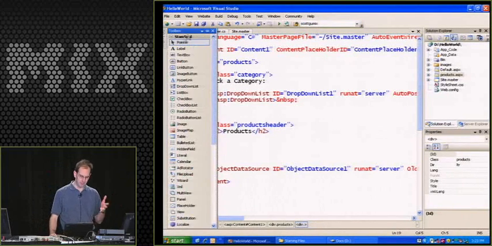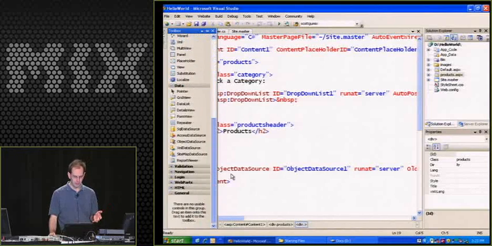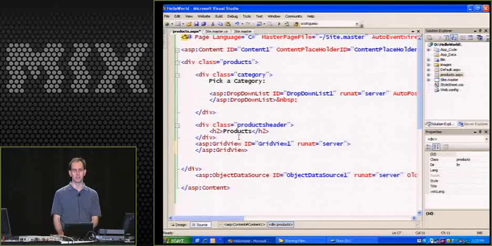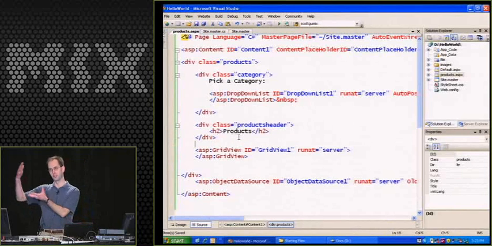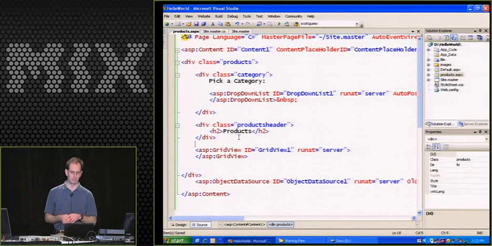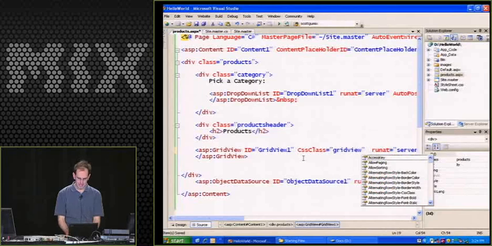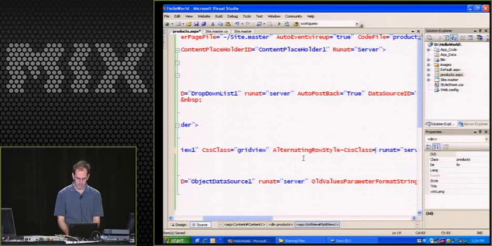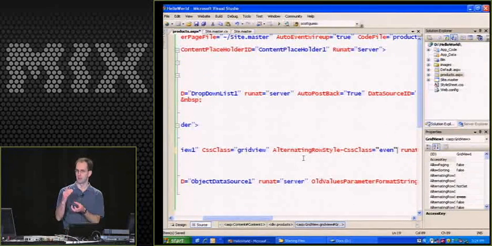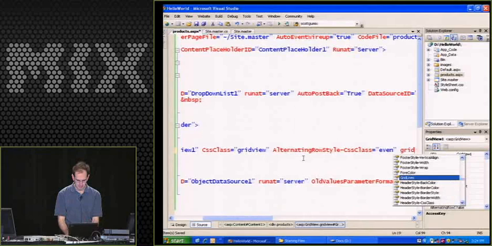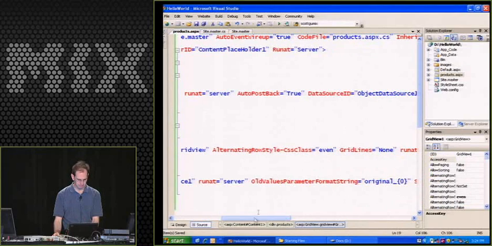If you're new to ASP.NET, there's lots of different kinds of controls you can use. A simple one is the grid, which I'll just use here. There's also a data list and a repeater control, which allows you to control exactly what UI is displayed. I'm going to use a CSS class called GridView. And I'm going to set up an alternating rule class called even, so I can have each alternating item inside the grid have a slightly different color, or alternating colors. And I'm just going to turn off grid lines.